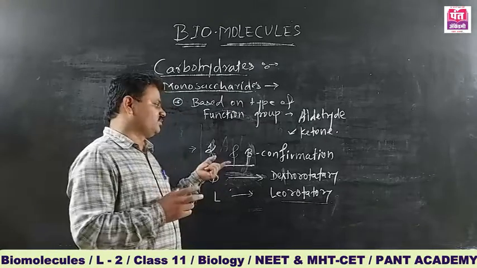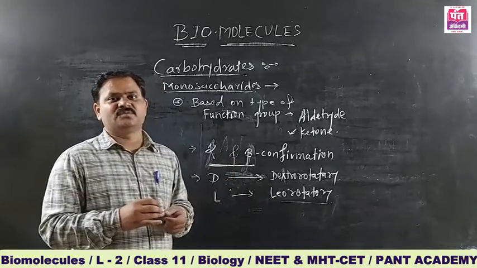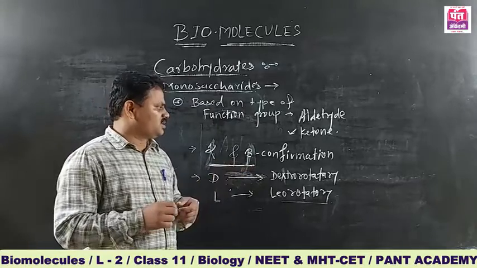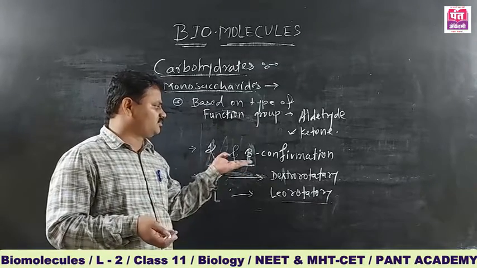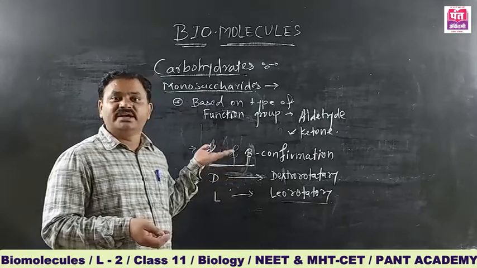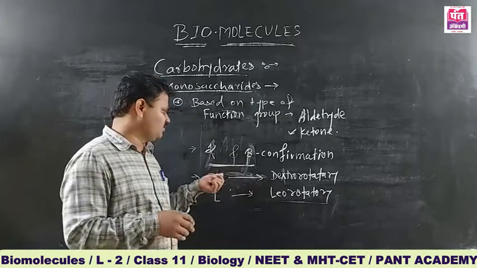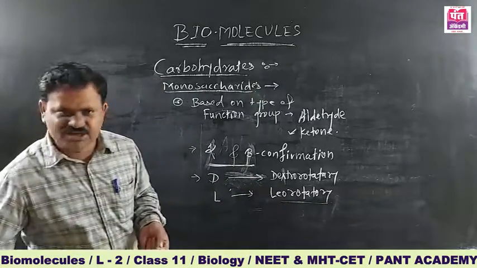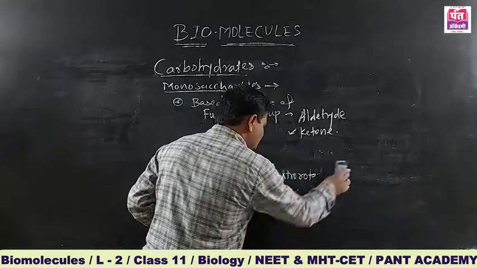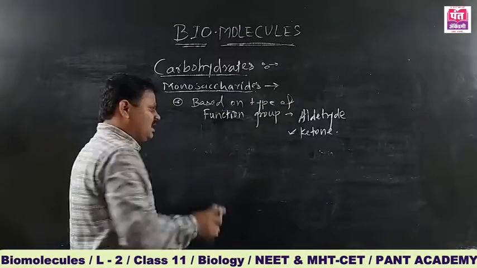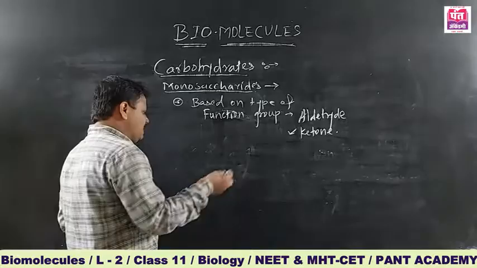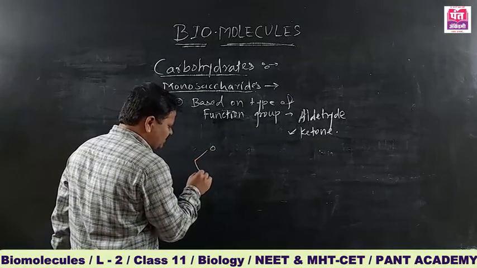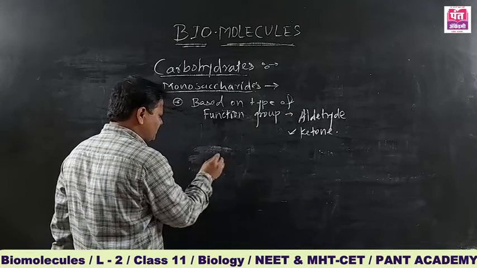Simply, the beta conformation is the conformation at carbon number 1, where the functional group is present, and what matters is the conformational position of that functional group. That conformational position is very important in the functional aspects of the monosugar, and therefore we will be thinking about whether the sugar is alpha or beta. A very simple example: which is the alpha and which is the beta, taking an example of an alpha sugar, especially glucose.